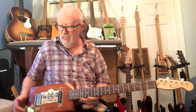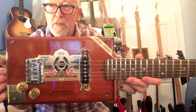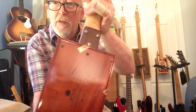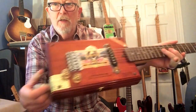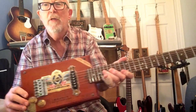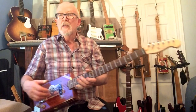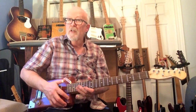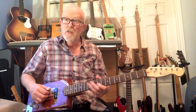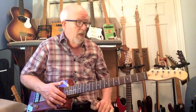So once again, this is the Ashton ESG box. I really like this box. It's very pretty. It was a little bit warped, but I think I got that under control. So, Strat kind of style bridge, six in a row headstock, and tuned to an open G. So D, G, D, G, B, D.